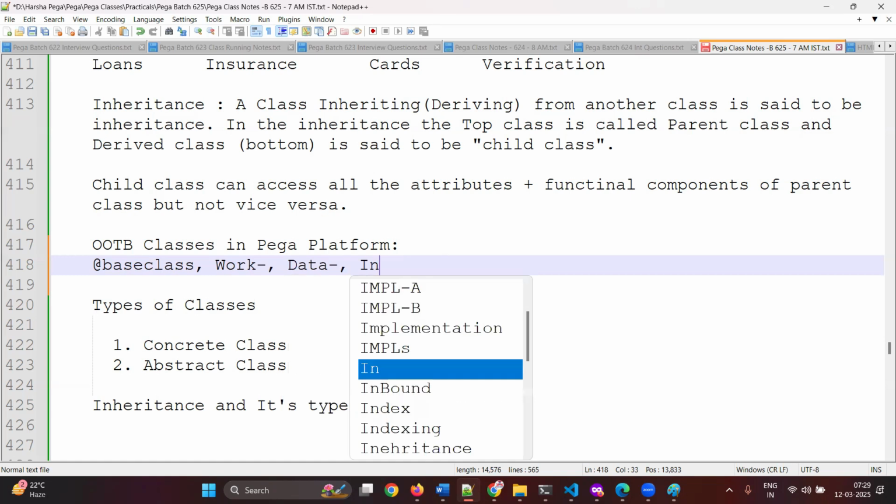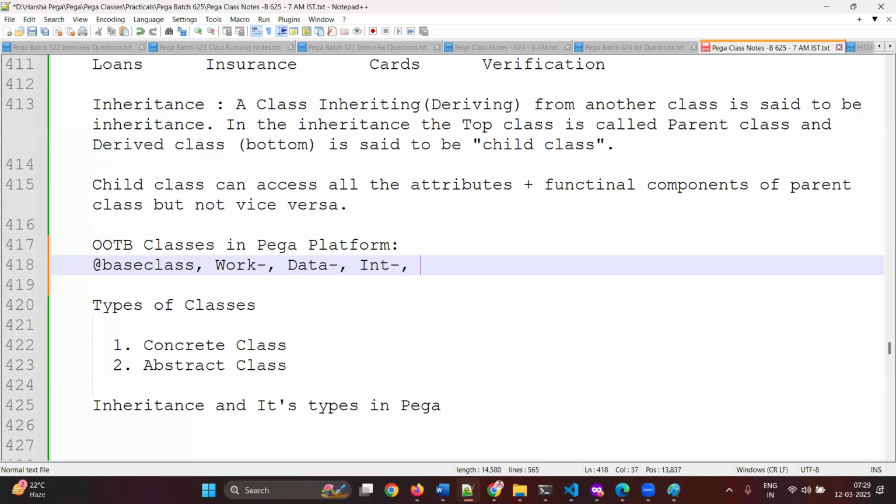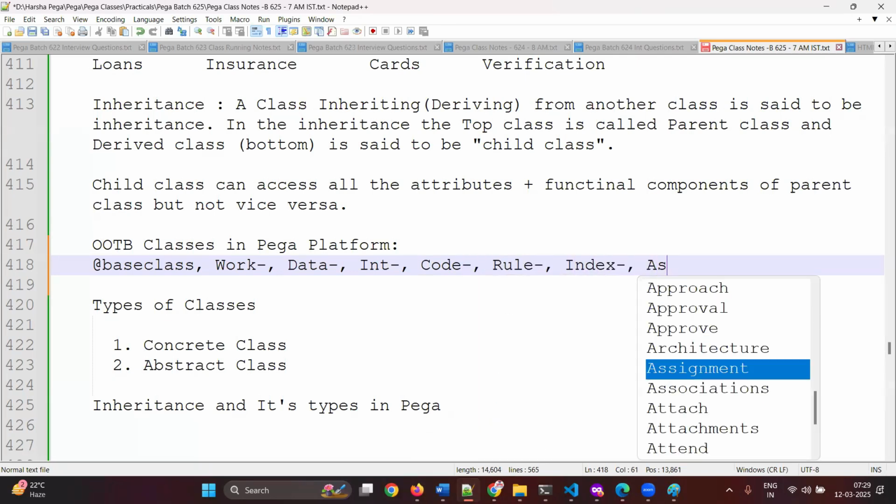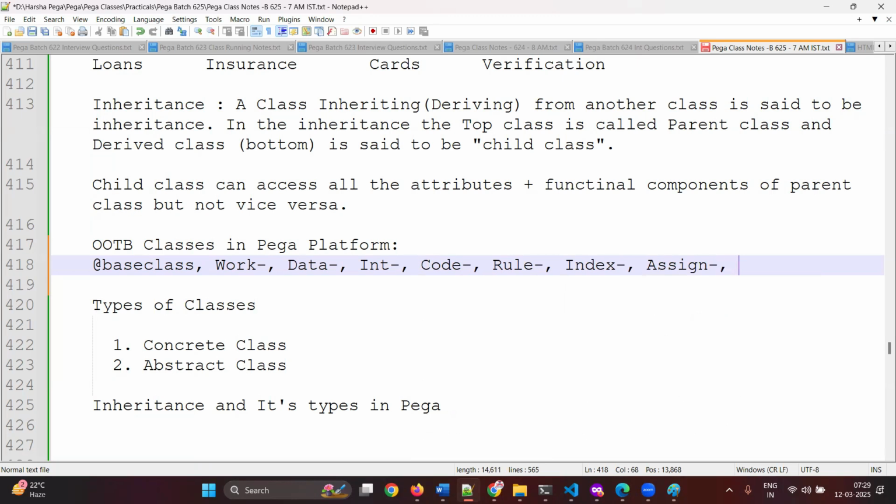Data-, Int-, CMIS-, Code-, Index-, Rule-Index-, Assign-, Embed-. Work-, Data-, Code-, Rule-, Index-, Assign-, Embed-, and more.